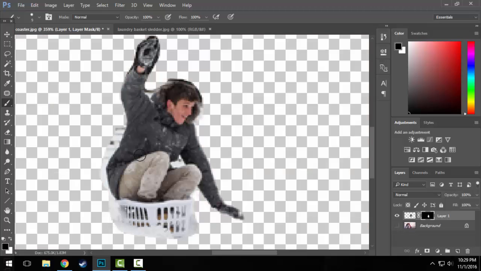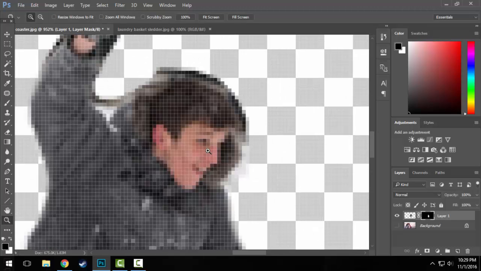Sometimes it helps to turn off the background so you can actually see how much of it is his if you have colors that are similar in the background, like I do. Usually it's okay if you accidentally erase a little bit of it on the edge, but you don't want to go too far because then it starts to lose its realism. If you have to, remember you can always zoom, though keep in mind if you go too far you get this pixel grid, which is sometimes distracting.